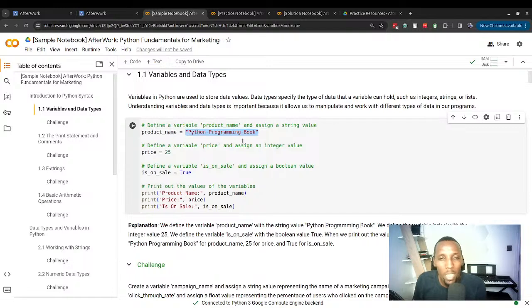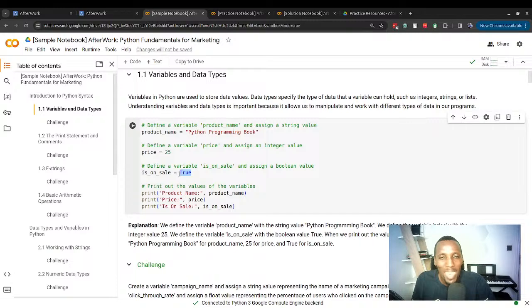In our case, we would want to create a variable to contain this piece of text, and the variable is called product name. To assign this string to this variable, we usually use the equals operator, the equal sign. On the left hand side, we have the variable name. On the right hand side, we have the value. So we are going to define a variable product name, and conventionally, it's a good practice to name them in small letters. So product name, then we assign this value. The way we say it in programming is that we are assigning the value on the right to this variable. So we're assigning the value Python programming book to the variable product name. In the same case, we are assigning the value 25 to the variable price.